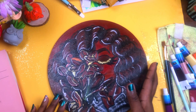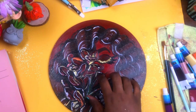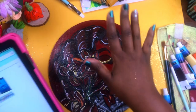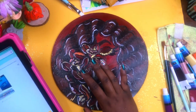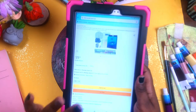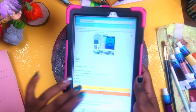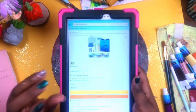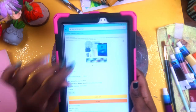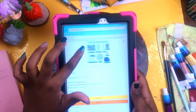Everything? I forgot how much the price is. Wait, it's 29 something. Oh my gosh, guys, I just looked it up. This is $25.99 and their texture paint was $23. So now, if you have everything else, go for the texture one. It's good. But this, for everything you get, it's $25.99.